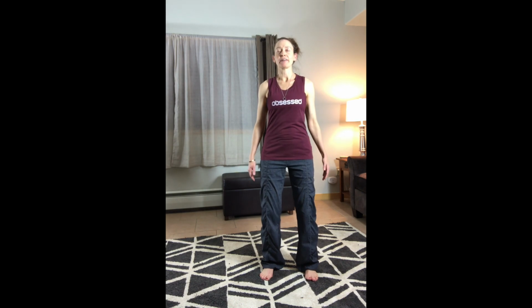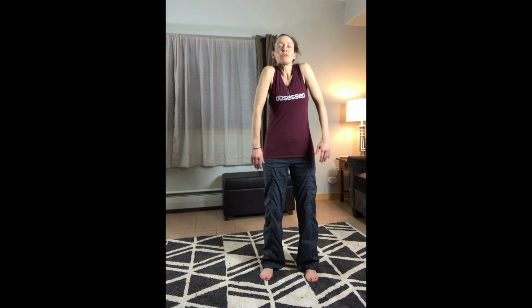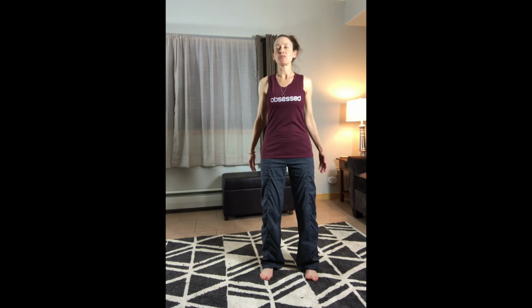Keep your eyes closed. Take an inhale, pull your shoulders up by your ears. Take an exhale, roll them back and down. So we're just doing some shoulder rolls. Inhaling as we draw the shoulders up, and exhaling as we release back and down.